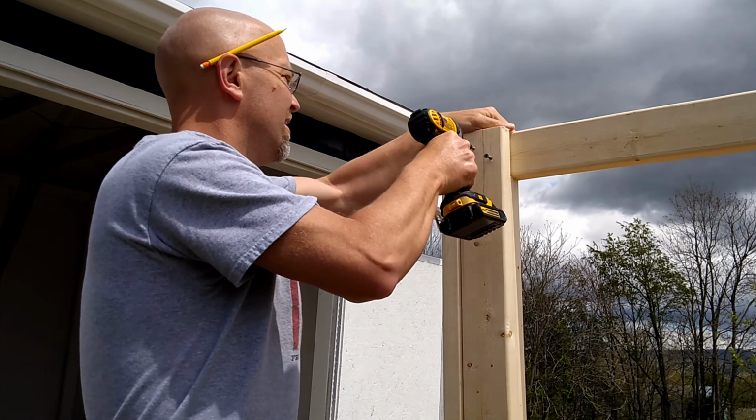Okay, so let's put some two braces in here. So this is 69 inches all the way. Minus 3 inches gives us 66 on the inside. Hold it on the inside. So 22 and 44.